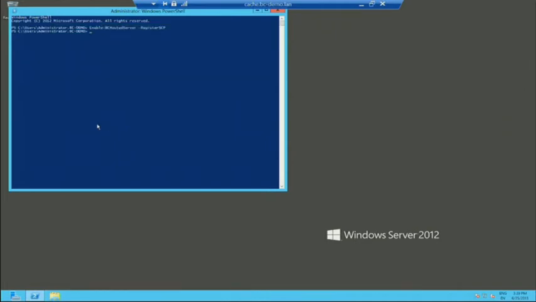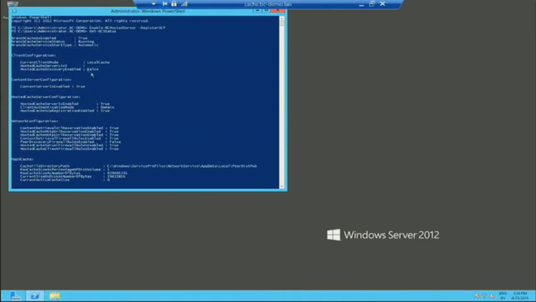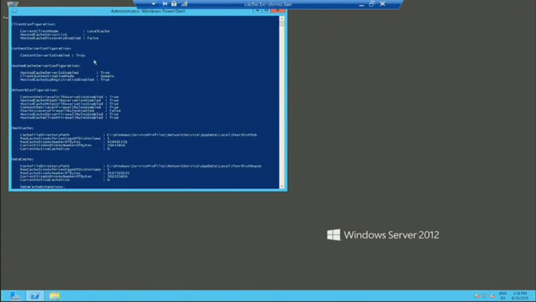And now if I Get-BCStatus here, we'll see that branch cache is enabled. This one is running in local mode because it is the hosted cache server. And hosted cache server is enabled is true.